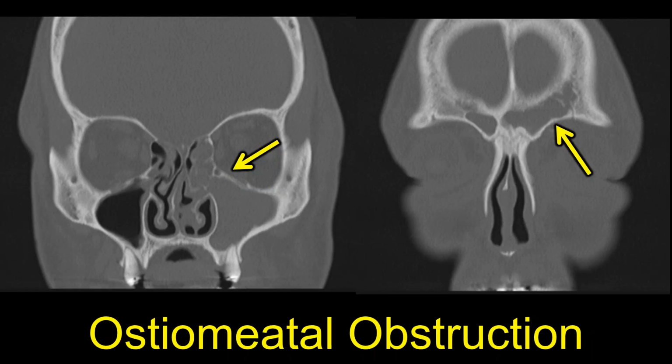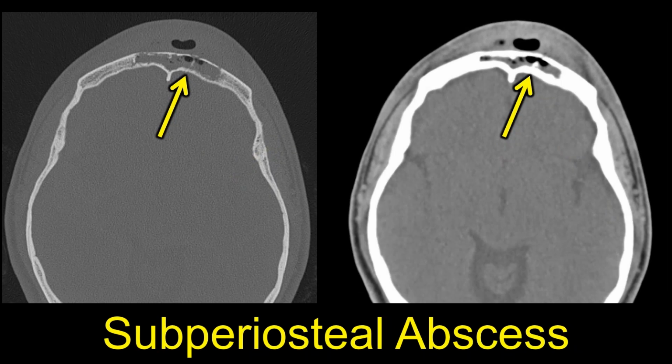So that is consistent with an osteomeatal unit type of obstruction. And these can lead to a very debilitating five-finger pain and pressure pain in the patients. So anytime we see some sinus air cells that are completely opacified, we want to try to mention that, because if we don't open up the drainage, the sinus disease will try to find its own way to decompress, possibly into the orbit like we saw in that last case, or to go in another direction. What's sometimes called a Pott's puffy tumor, acute onset of a subperiosteal abscess.